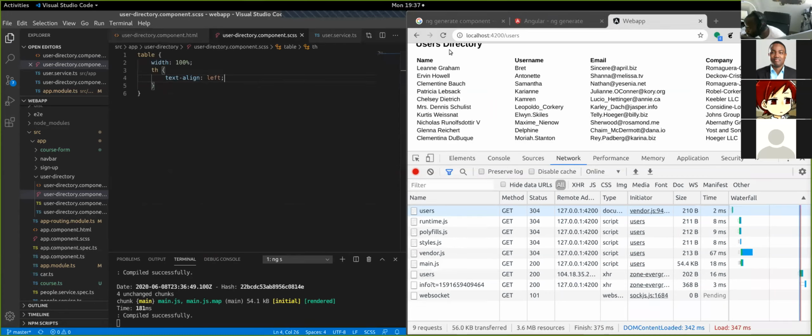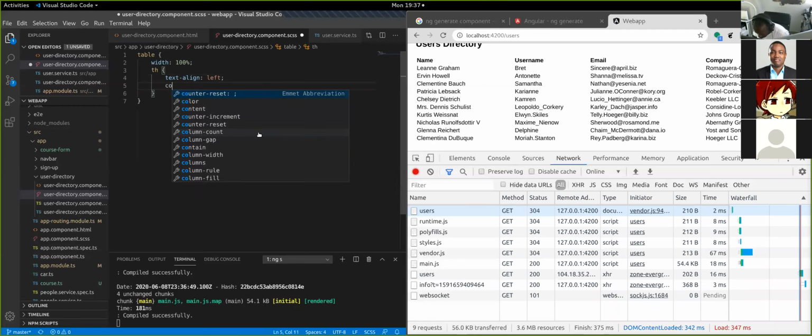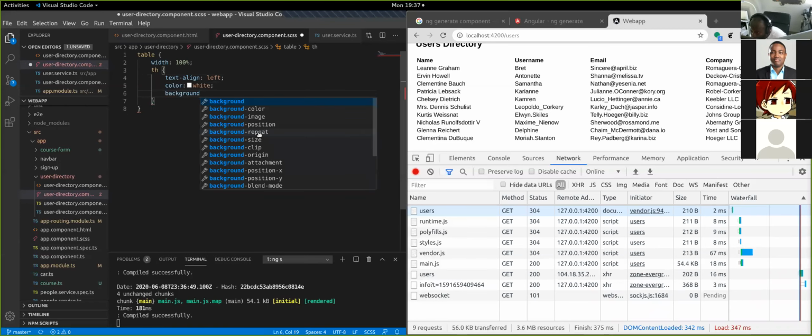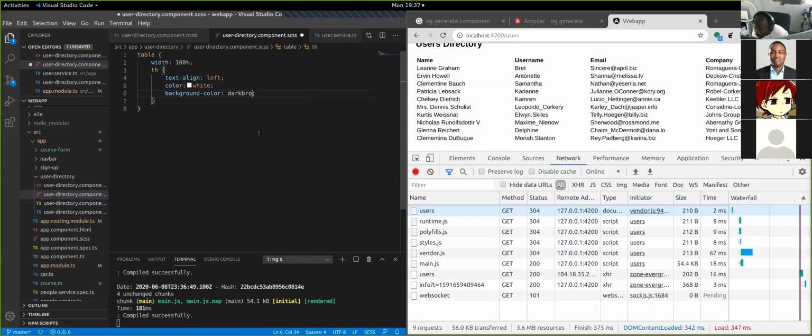So let's do some styling. Let's make the header stand out a little better. Let's make our color white. So white, background color. Yeah, so you wanted dark brown. That works.